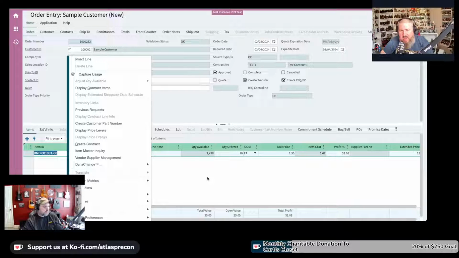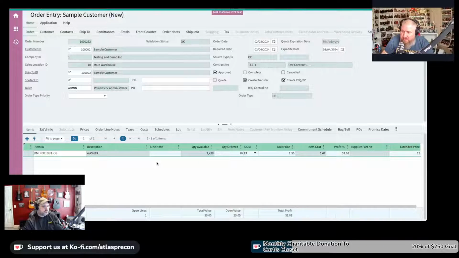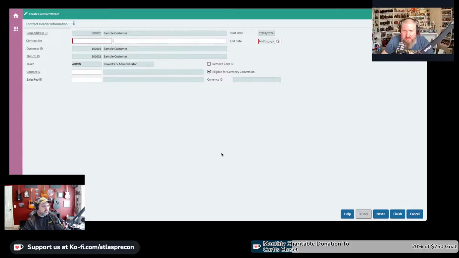So there's the create contract button there, and then there's a create price page. I've never been able to get those to actually do anything of function. But I guess you can create your own, which seems like not a great way to manage that. It seems like things could get lost there, but let's just go through it. We were going to create another contract anyway. Call it test 2. Yeah, that's probably a good idea.